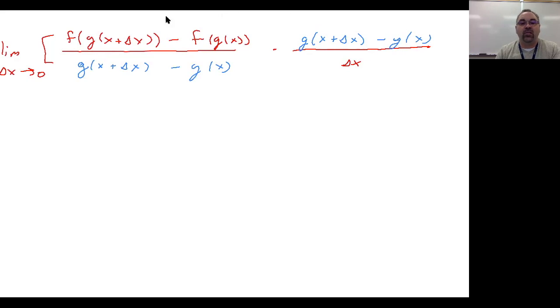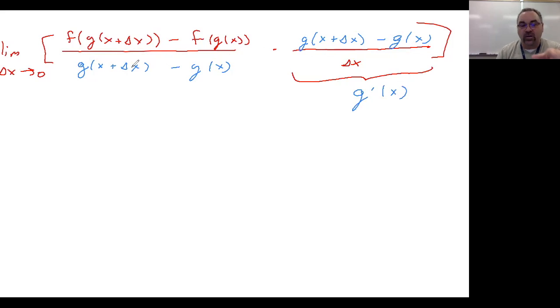And check out what happens here, guys. I think we all recognize this here, right? You guys see what that is? Isn't that really just g prime? Yeah, that's just, oh my, try that again. This is just g prime of x.